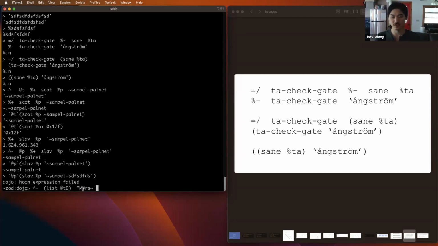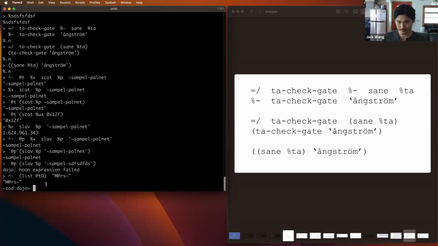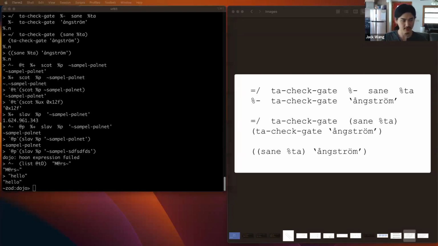So we're representing this tape as double quotes. So whenever you put text in double quotes, that's going to be a tape. It's going to be a list @tD, not a @t. And a tape is a very flexible data structure.